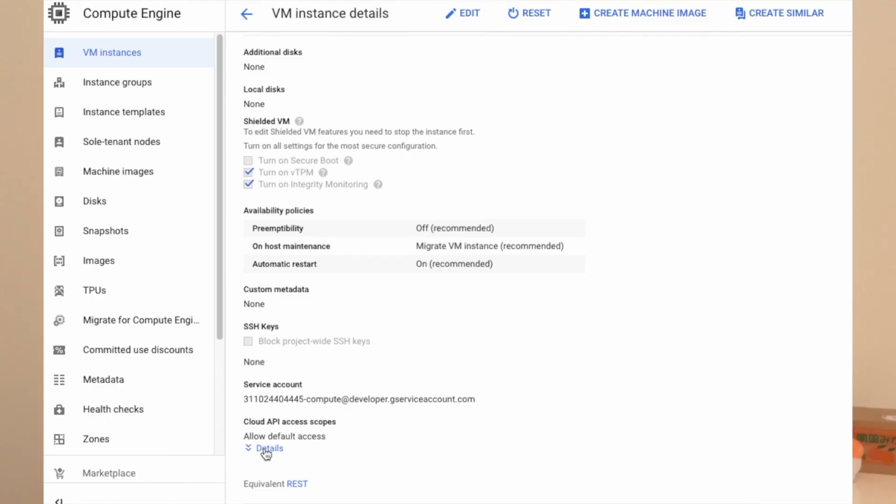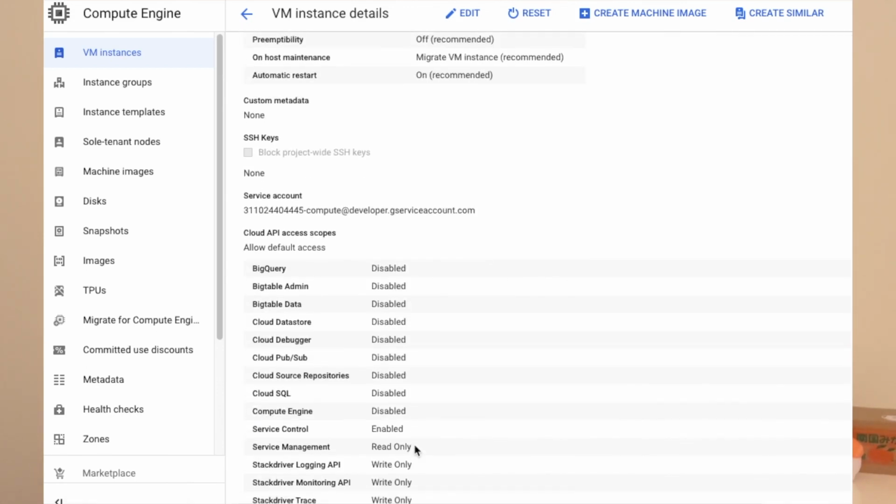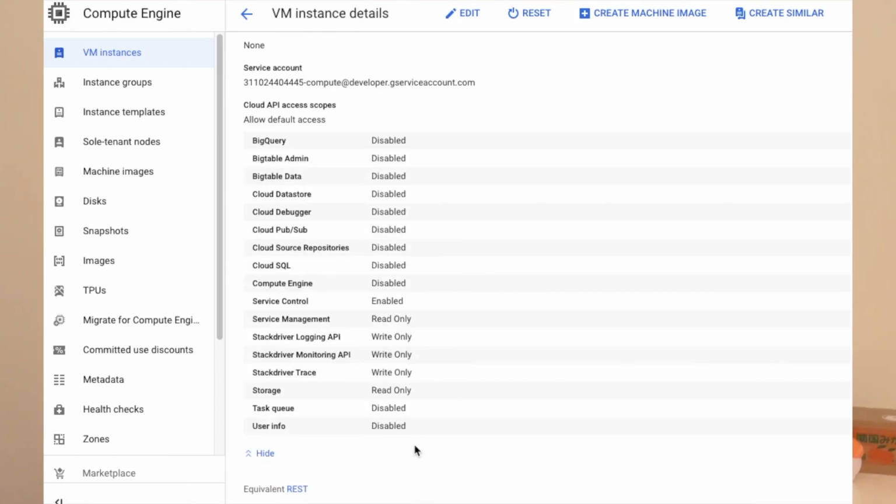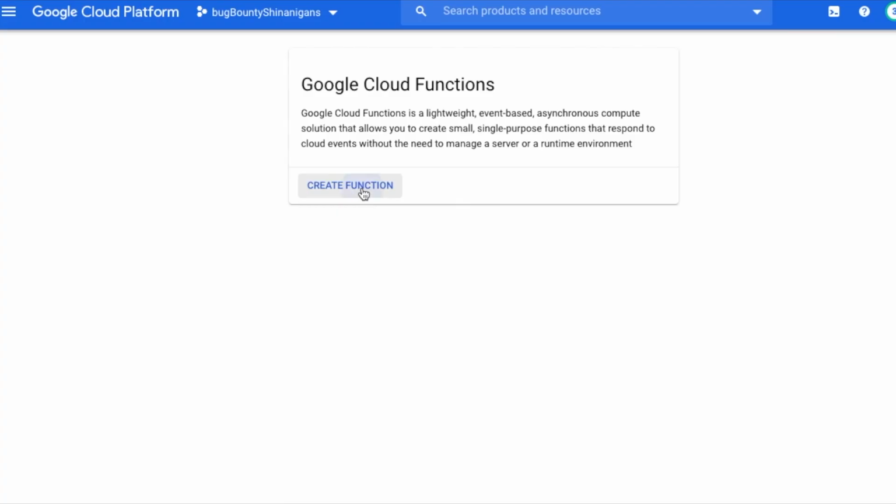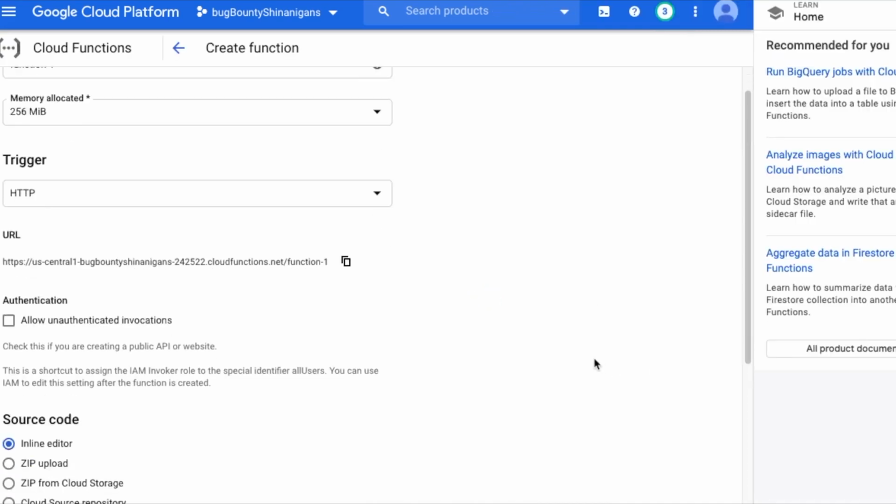There's one thing to note about service accounts and the way that they are authorized to interact with services from a VM. There is the role that they have, as well as something called scopes. And scopes define from within the VM what services and APIs that identity can interact with, regardless of the role binding that they have. By default for VMs, scopes are restricted to only a few particular services like storage, but from what we have observed, developers will commonly open these scopes up so that they can interact with many different services. And how are the AppSpot service accounts used? Cloud Functions are Google's serverless offerings, which are similar to AWS Lambdas.